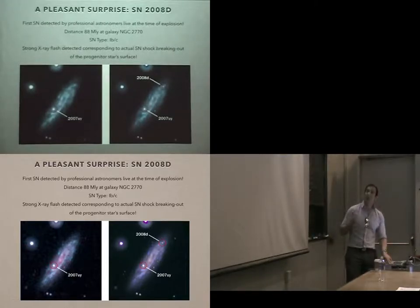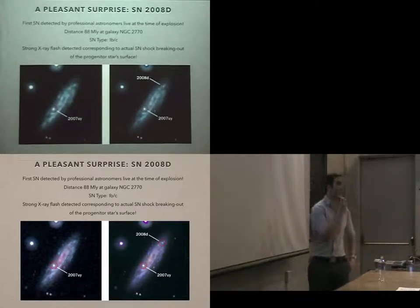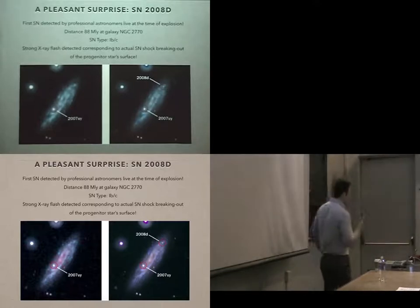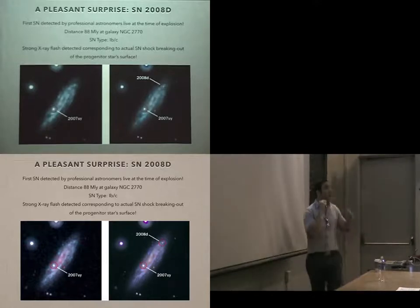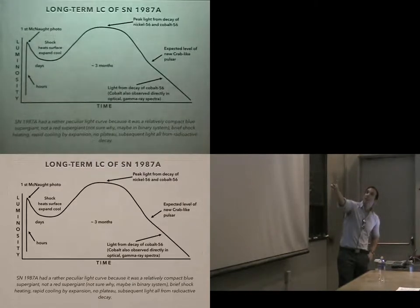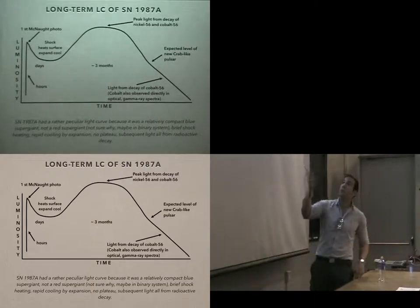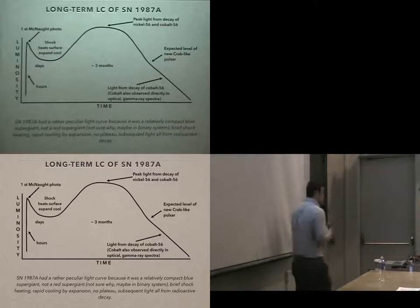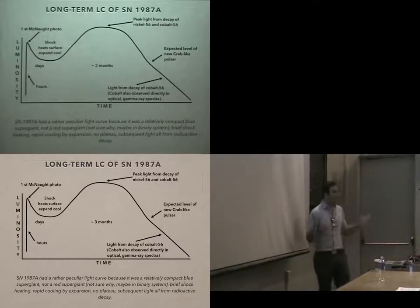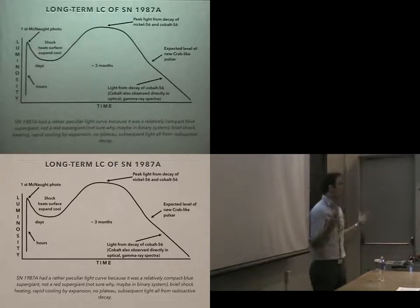Now, those very strong supernova shock breakout flashes are accompanied by a burst in the X-ray. So we know that when we look at them in the X-rays, we're going to get a lot of information about what? About the physical size of the progenitor star. The characteristic duration that this burst lasted will give us an idea how big the star was. And it turns out in the case of supernova 97A, it was a compact blue supergiant, which means that the radius of the star was not as big as the radii of most stars that make supernovae, which are red supergiants. It's more compact by an order of 100 or so.